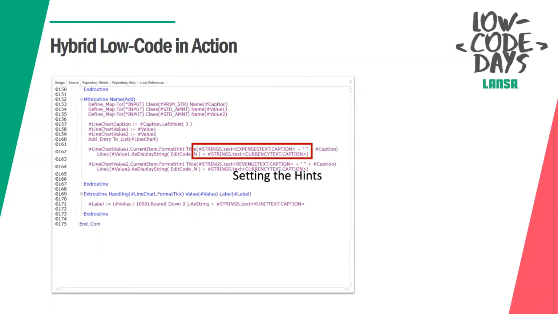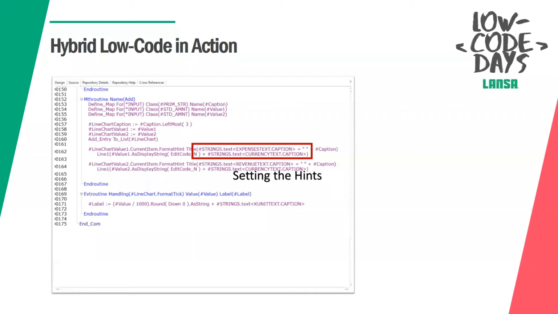So when you hover over certain parts of the charts, there are some hints. We want to be able to have the user change those as well. So it's the exact same method. We put it in the brackets. We give it the variable that the language support is going to recognize, and we add just a few lines of code. So now the hints can be translated as well.